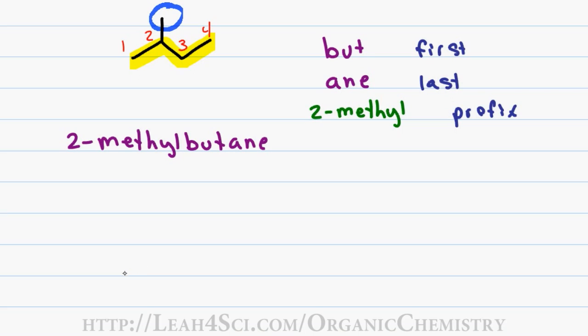Now let's try adding a second group to this molecule. We'll approach it the same way. Highlight the parent chain and then number so that you have the lowest number for the substituents. One more time, number from the left for a total of 4 carbons. 4 carbons gives me a first name of butane. Single bonds gives me a last name of ane.